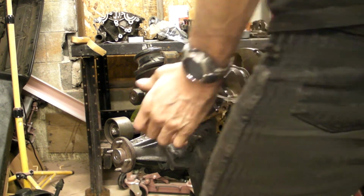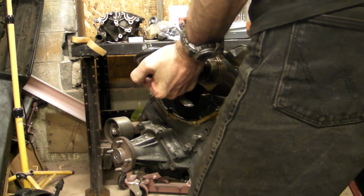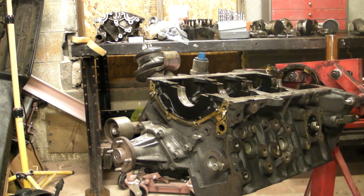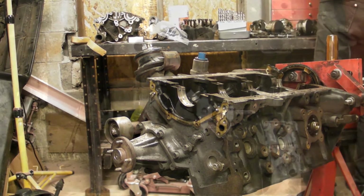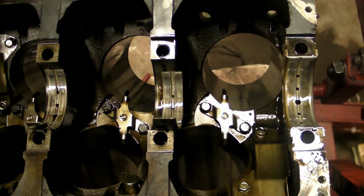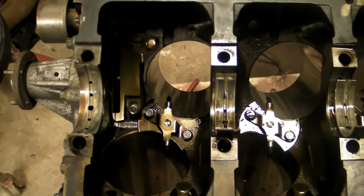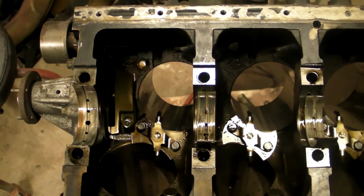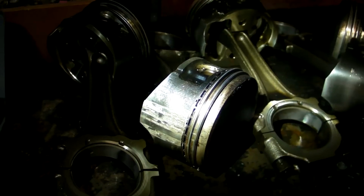Now we just lift that crankshaft out of there. Just straight up. Put it someplace safe. Okay, now we got a good view of the oil squirters in these blocks. These squirt oil onto the underside of the piston, both for cooling and for lubrication, but it's mainly for cooling. It's for cooling the tops of the pistons.